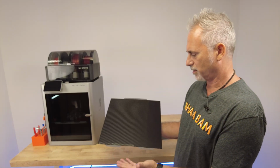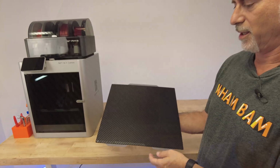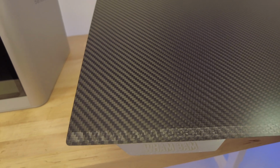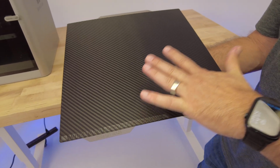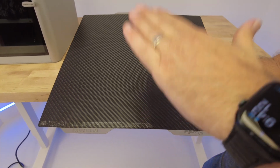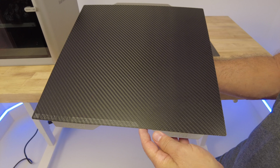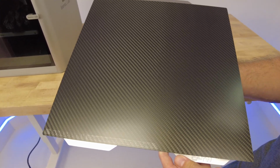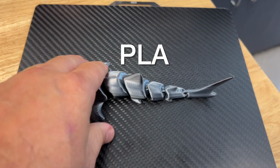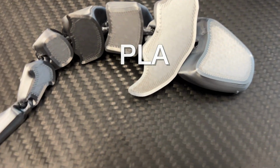So what is carbon fiber? Carbon fiber is a composite sandwich, meaning it's a sandwich of multiple layers. It's layers of carbon fiber woven fabric that has been impregnated with epoxy resin, layered one on top of each other, making a sandwich, and then compressed heavily with vacuum in an autoclave. Carbon fiber is a real tough material that can keep its flat tolerance all through a range of temperatures.